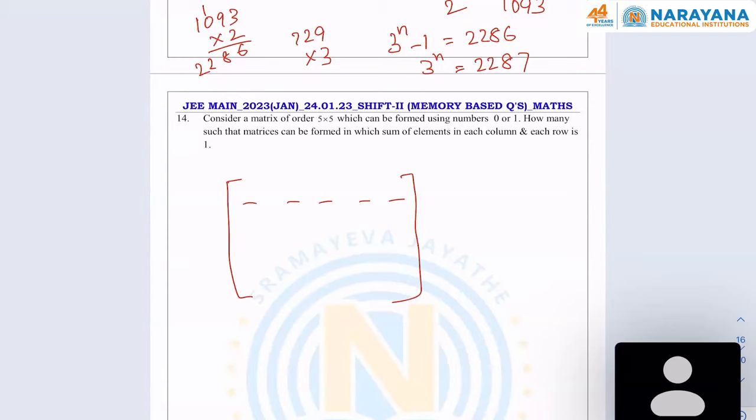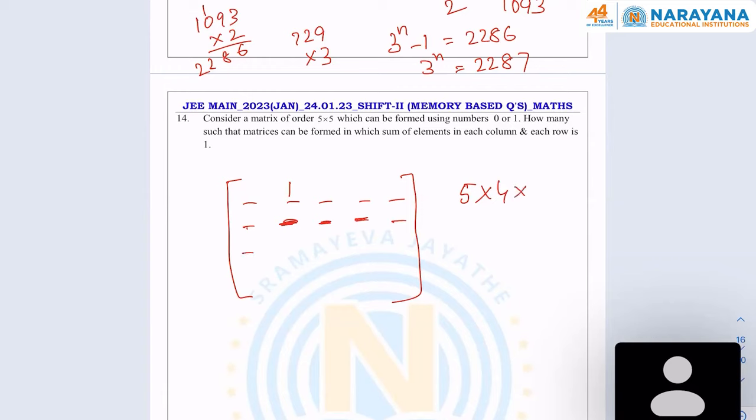Here there is a first row. In the first row we have 5 elements. Now 1 can take any one of the 5 places, so we have 5 ways. Suppose 1 is here. Now if we consider the second row, here we have 5 places. 1 cannot come right below the previous one. So 1 can take either this place, this place, this place, or this place. So we have 4 choices.